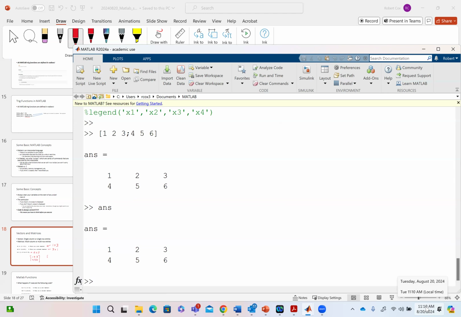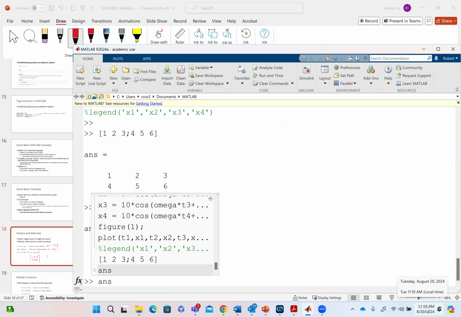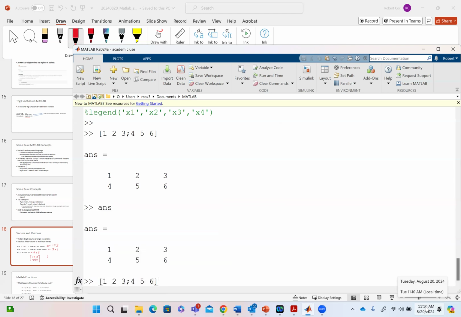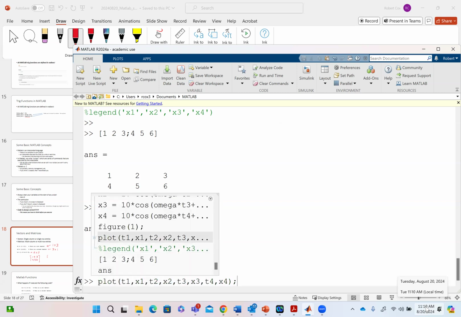All right, but what happens if I tried to do this instead? Notice too, if I want to go back to a command, if I push up, I can scroll through easily. One of the reasons why I like MATLAB is I can write everything in a script. If I'm doing a homework problem, I can do everything in a script and just run it again. If I make a mistake, I just run it again and see what happens, right?